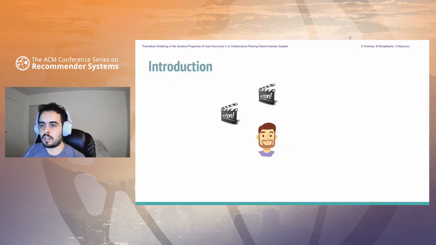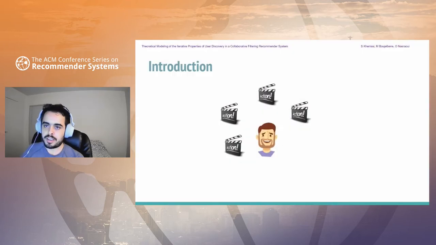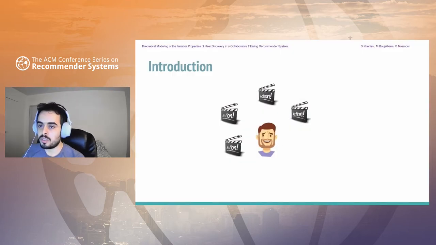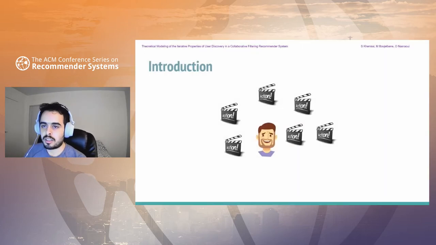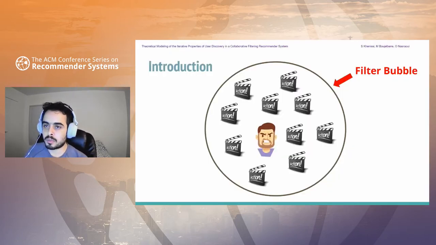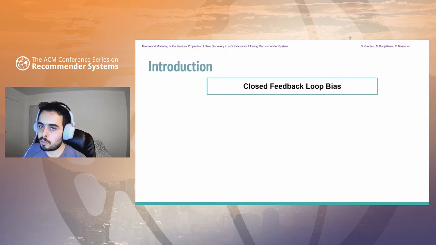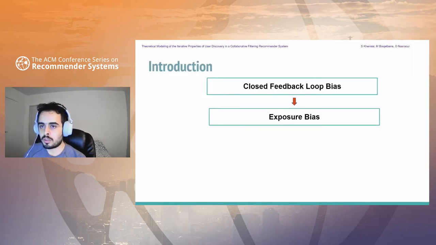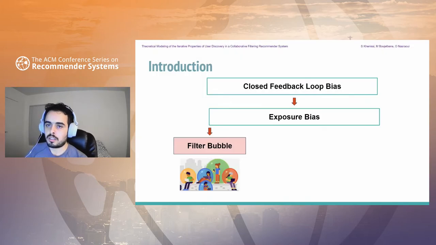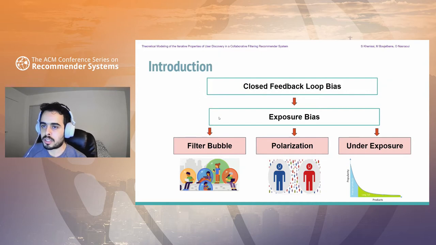Imagine after a hard day of work, you go home and decide to watch a movie. Since you like action movies, the recommender system will recommend you more action movies. The same thing happens the next day, and the recommender system keeps recommending another action movie. At this point, you start being less interested in the recommendations. If this scenario happens for more iterations, you become really frustrated with the recommendations and you lose interest in them. You find yourself trapped in a filter bubble. The same thing can happen with other types of recommendations we use daily, such as jobs or news. This is due to the closed feedback loop bias in recommender systems, which causes exposure bias, where the user only rates items that are observed. This can cause filter bubble, polarization, or under-exposure for items.